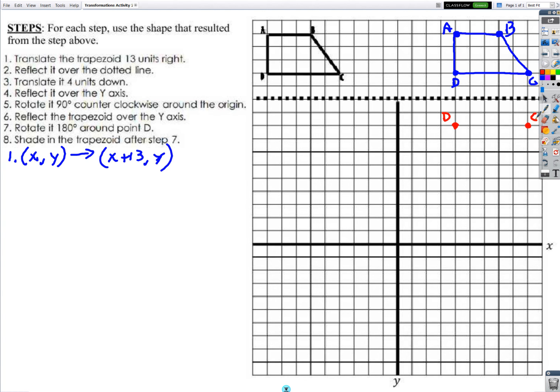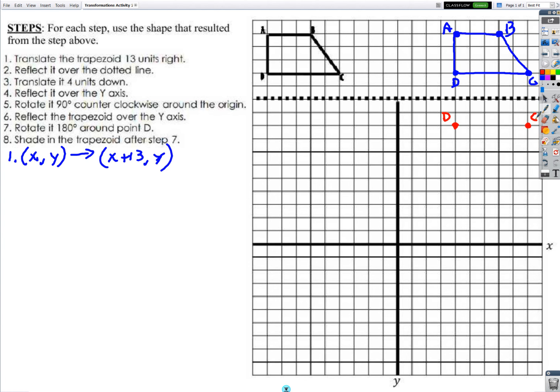Now, because reflections also preserve size and shape, technically I could do this just the same way I did the first one by plotting all the points relative to each other. But I think with reflections, maybe you're a little more likely to make a mistake because you have to account for the flip. It's up to you. Just make sure, when you put A and B, after you flip, A and B better end up below C and D.